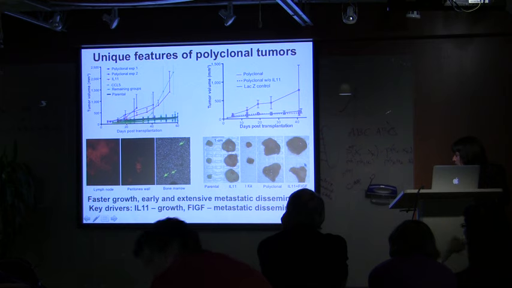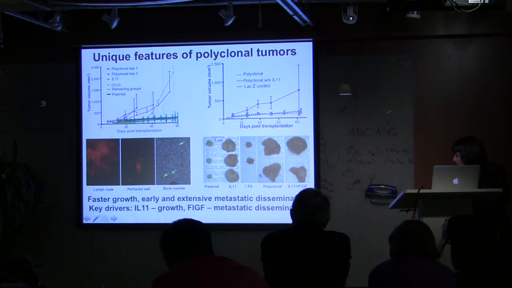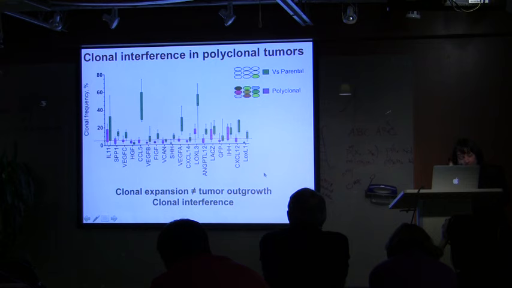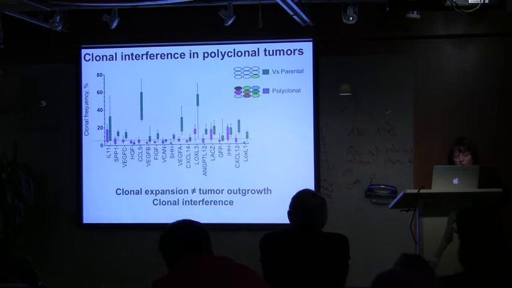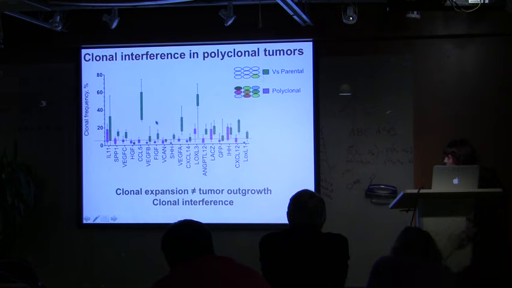It's one of the genes that seem to reproduce. So these two genes somewhat reproduce the phenotype of the polyclonality. And then here, I might as well show this. We looked at the clonal frequency of the cancer cells, and it looks like several clones were good competitors against the parental cells. That's the green bar here.